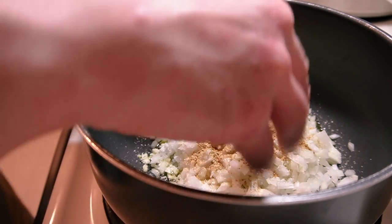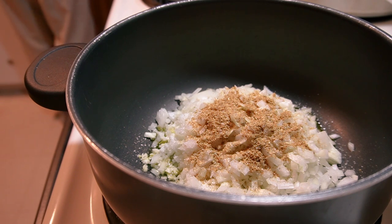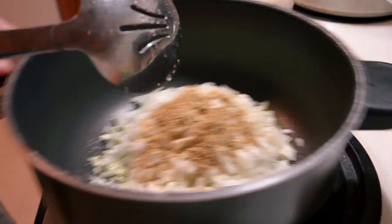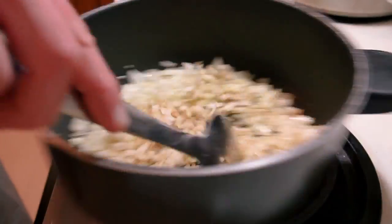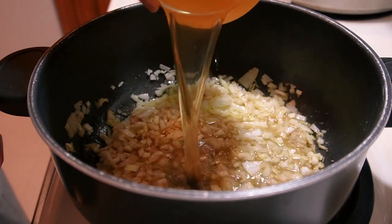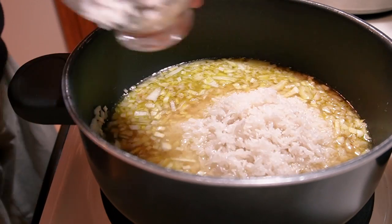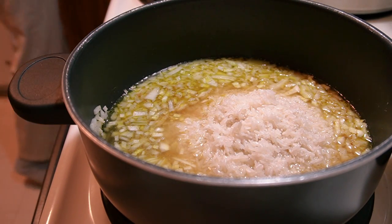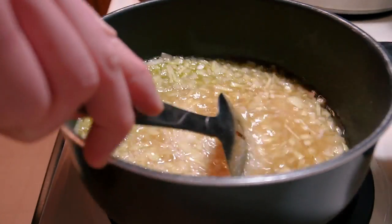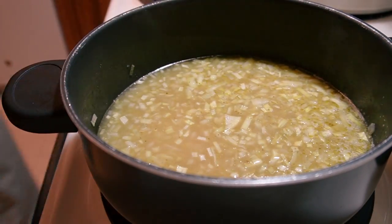And to start the foundation for a layer of flavoring and seasoning, we'll add in as well our 1-to-1 ratio of ground coriander and cumin. Once the onions and garlic become translucent and are fully sweated, we can add in our chicken stock. We'll go ahead in with our basmati rice and bring this up to a simmer, cover it, and in about 15 minutes or so, we should have some beautiful, aromatic, fluffy basmati rice.